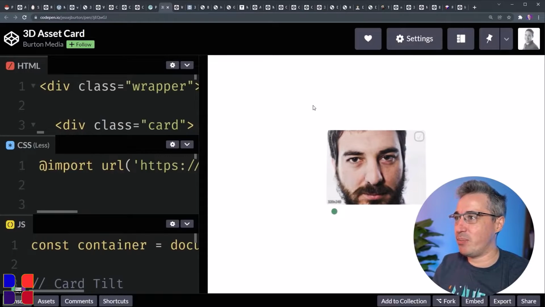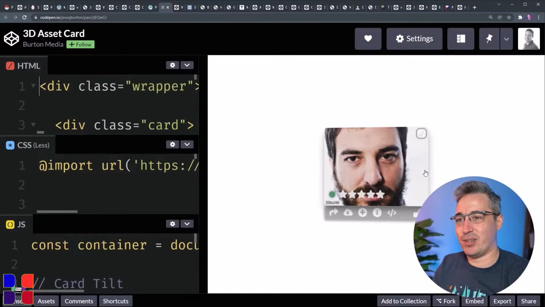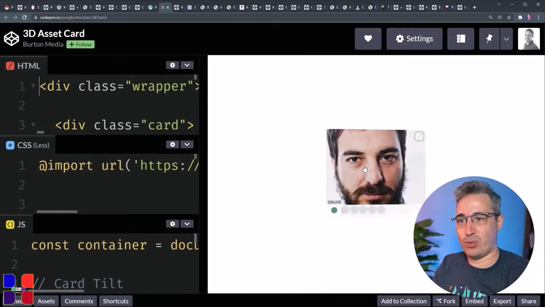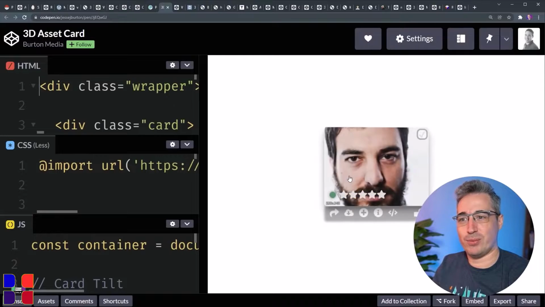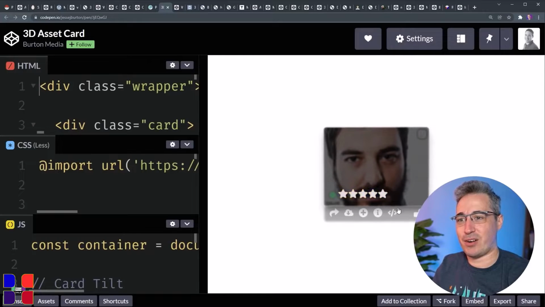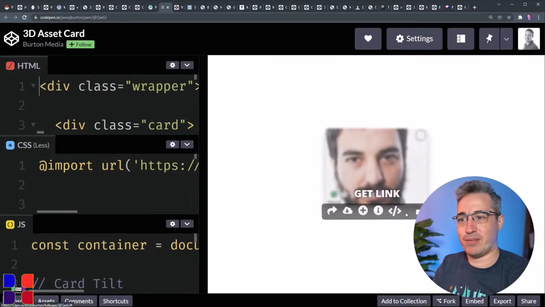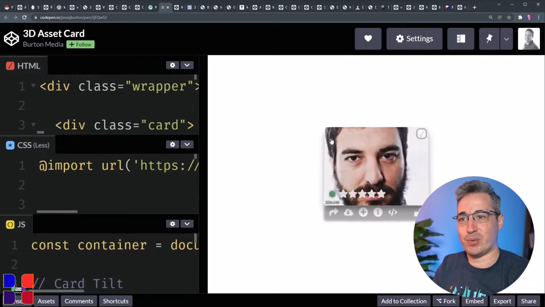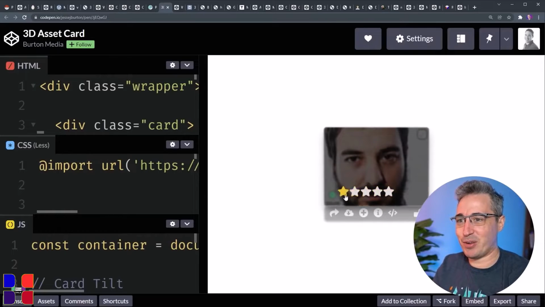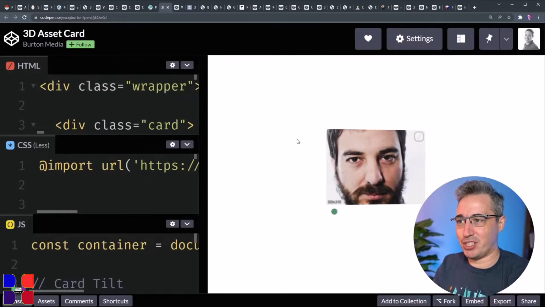And this one is by Burton Media, I think Jesse Burton. So here's Jesse's, where we get this sort of cool 3D-ish card coming up. Ooh, a little star ratings and different things. And the blur effect, you can see as I go left and right, it sort of moves around, which is always fun. These ones where you can move stuff a little bit. And again, this is very similar to what we just saw with Killian, where it's a more subtle effect, but often the more subtle effects work really well. So very cool there. By Jesse Burton.